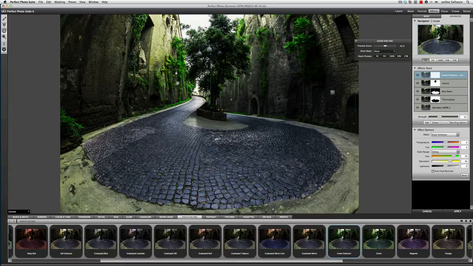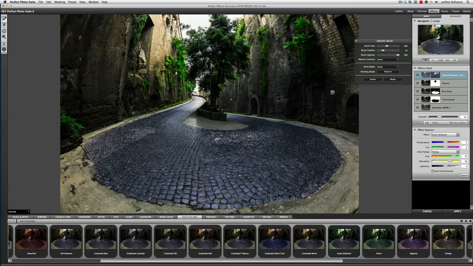And I really only want to localize the green enhancer to this area here. So I'm going to take my masking brush and I'm going to hit this invert button. And what that does is it flips the mask. So it hides the entire effect and it puts my brush into paint in mode. So now watch, I can start painting that green enhancer exactly where I want it. I'll just paint it through the tree and through these various areas here where we've got leaves, so that they can actually enhance it, and a little bit over here too.